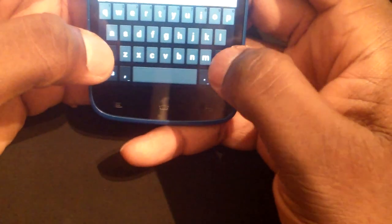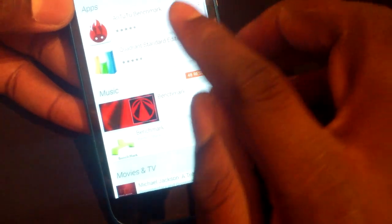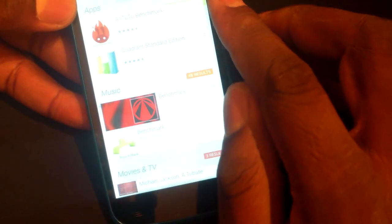So one thing I will do is go ahead and go into the market and do some benchmarks since I have it here for the techies out there. Let's spell it right. It's hard to do this behind the camera here. So I'll install Quadrant and I'll install Antutu.